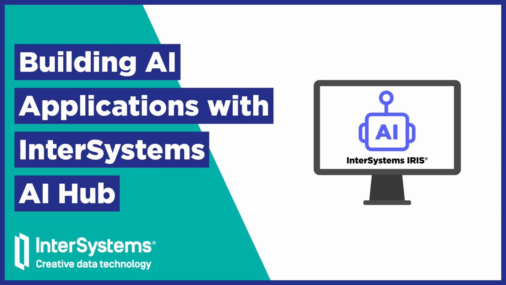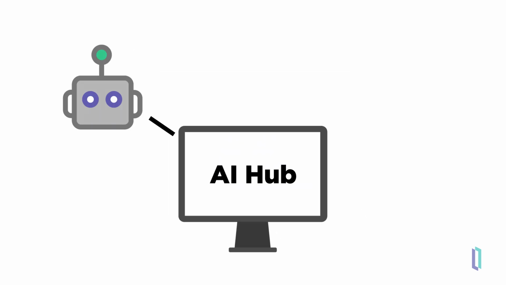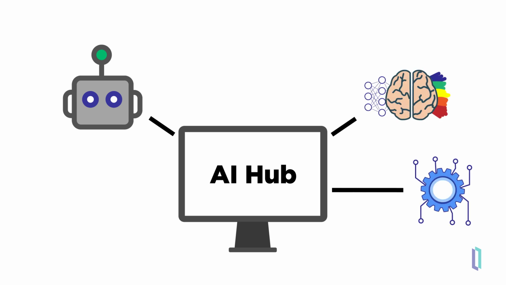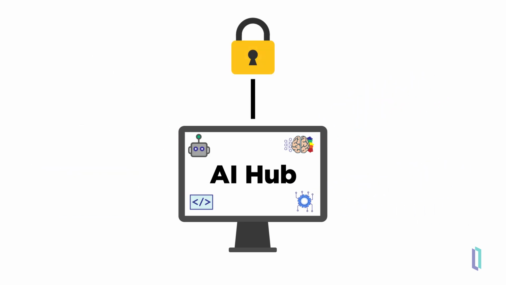With InterSystems AI Hub, you can build agentic applications that are fully integrated into your existing InterSystems IRIS environment. The AI Hub is an AI enablement layer that makes it simple to use embedded and external AI components and plug your existing data and business logic into agentic workflows. What makes the AI Hub unique is that all of this is fully governed by the same InterSystems IRIS security model you already use and trust.